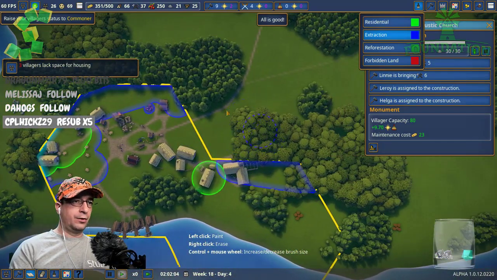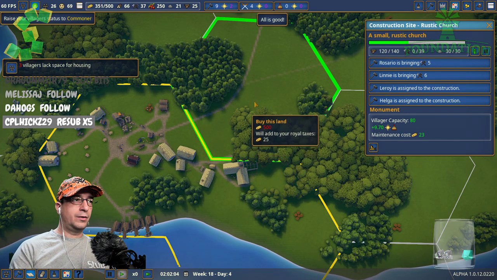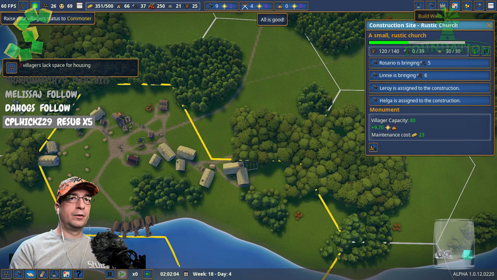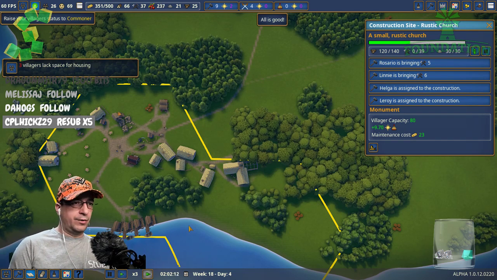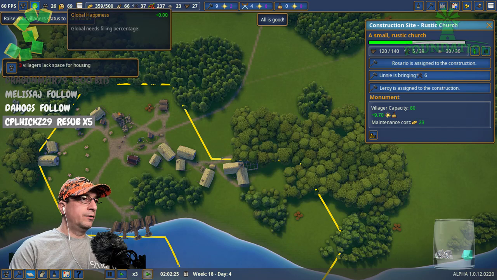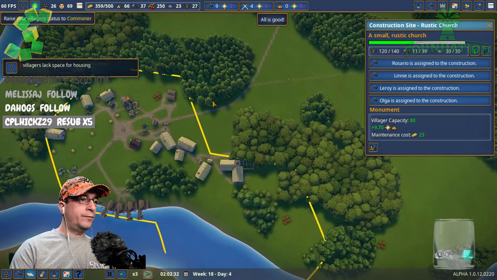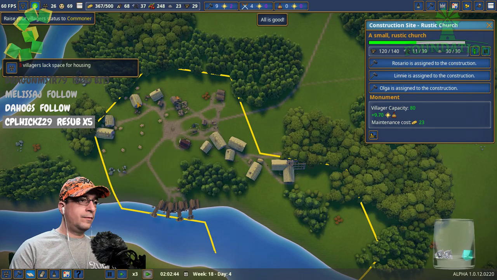But if we buy this property here, it still costs me money. So what do I need? Oh, commoner. Then we'll be able to build houses around the church. They'll make them happier. They're going to be pretty unhappy right now, right? It doesn't say anybody's looking for a house, but they should be.